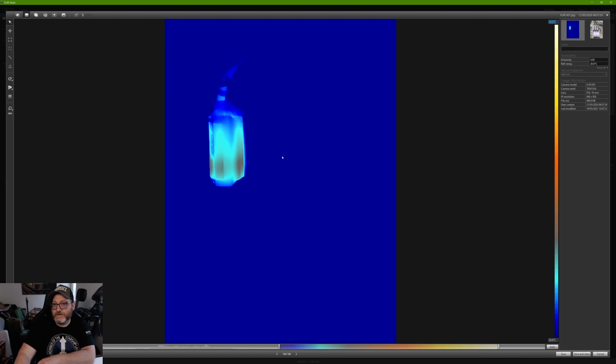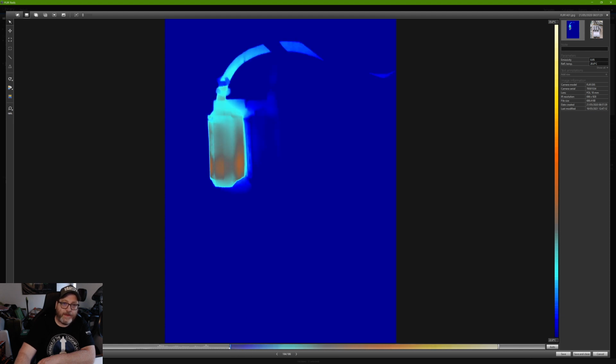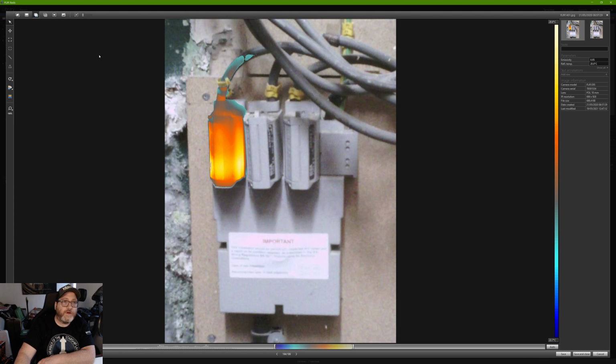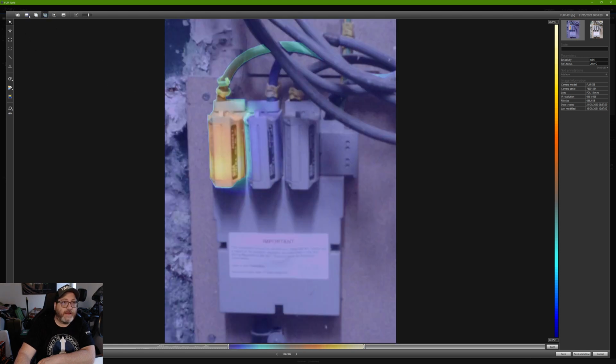Right, if we were to play with this a bit, let's lift the bottom up. We can maybe shrink that down. If we take it down a bit, we might get a bit warmer in the bottom there. If we take the bottom end down a bit, okay, and then we can lift the top down a bit. So you can see how, in some situations, this might be more appropriate. Okay, it depends on the application. So that's the Arctic palette. And again, you can do fusion, you can do overlaying with that.